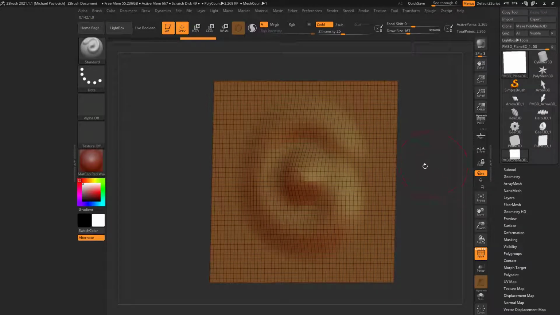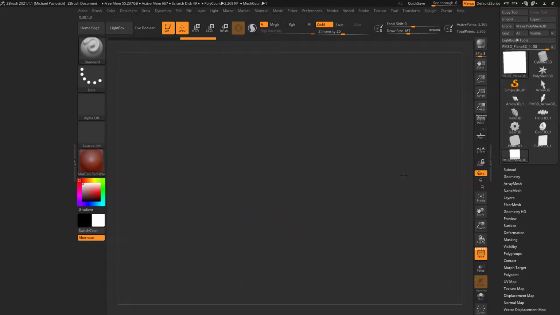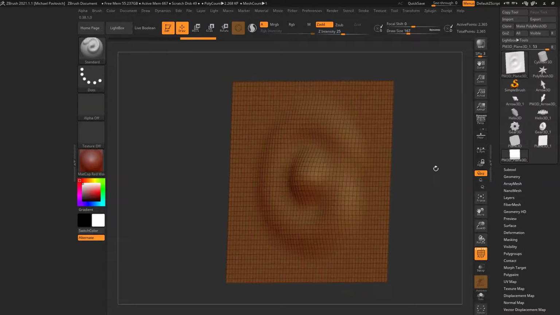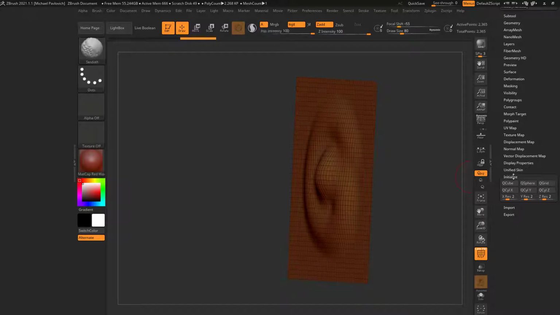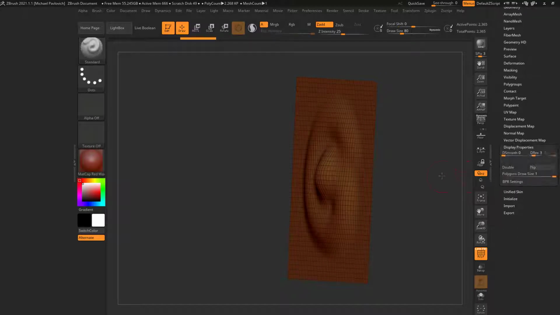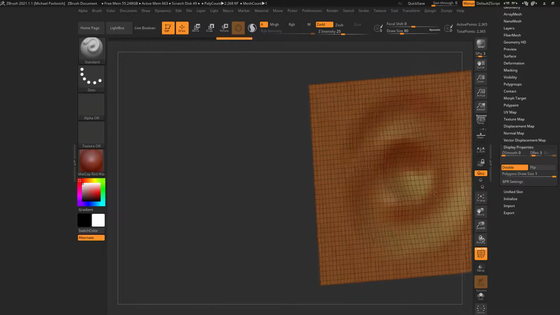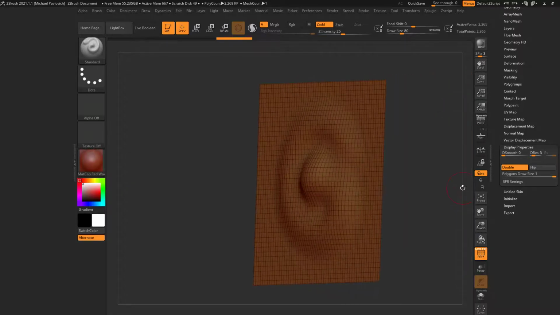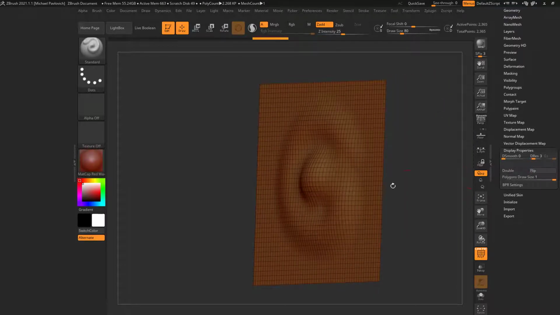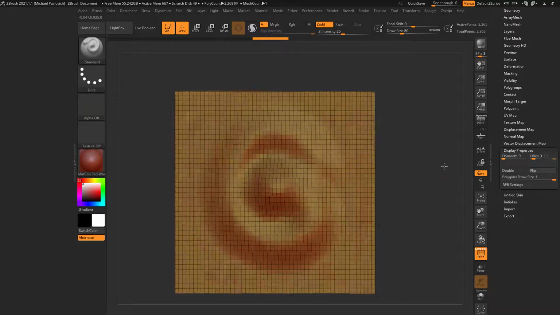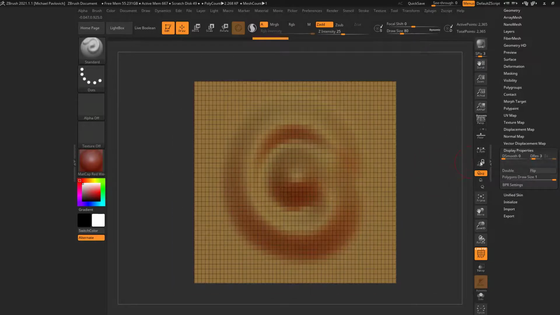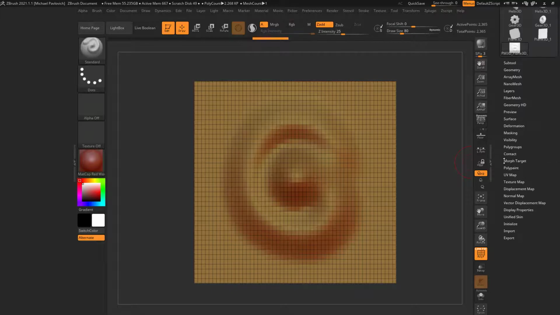Now, one thing to keep in mind, especially on the plane: if you go to the back here, it's going to disappear. There's some cool dynamic thickness stuff we can do later, but if you want, you can go down here to Display Properties at the very bottom of your tool menu. You can turn on Double, and now you can see both sides. Generally, it's a good idea just to know which side your geometry is facing if it's single-sided, so I like to have that off, but if you want to, you can go down there and turn it back on.